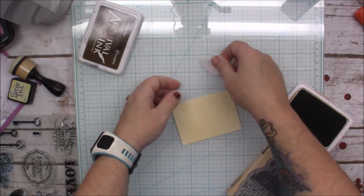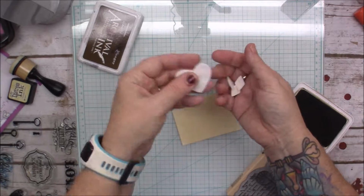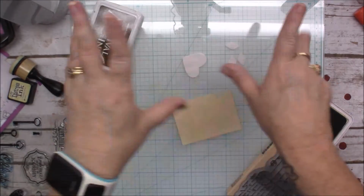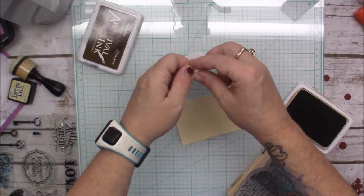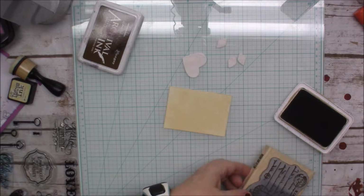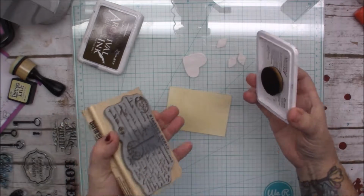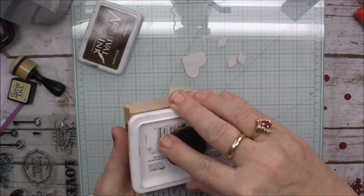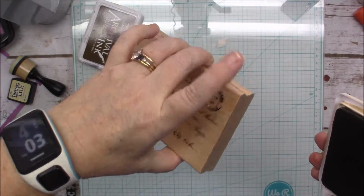It's not hard. It was still pliable, right? And so I was like, man. So I cooked it even longer, which, I mean, it didn't hurt it. But these, I let them go 15 minutes, and I've cooled them off. But just to let you know, they should be a little pliable. I'm not going to take the chance because I don't want to break these, but they should be a little pliable, just to let you know, in case you ever decide you want to work with them and they don't come out quite as hard and they're still a little pliable, you're doing it right. So don't fear, okay?